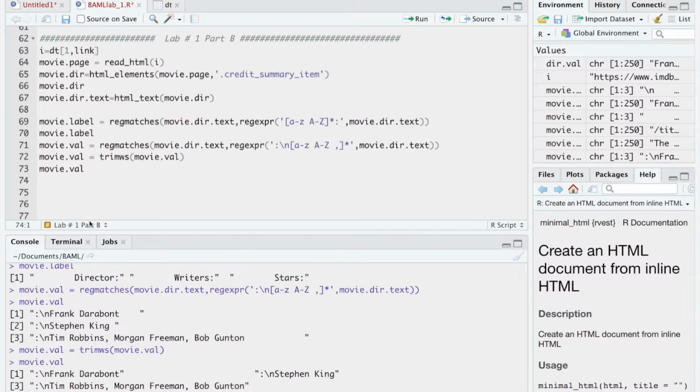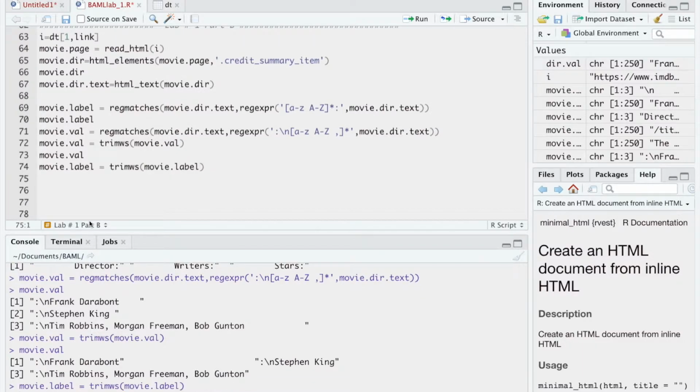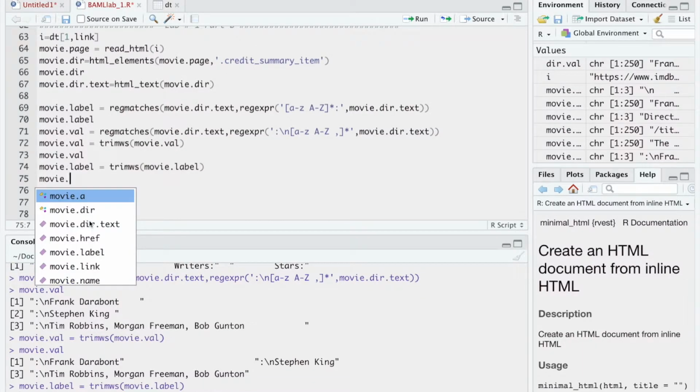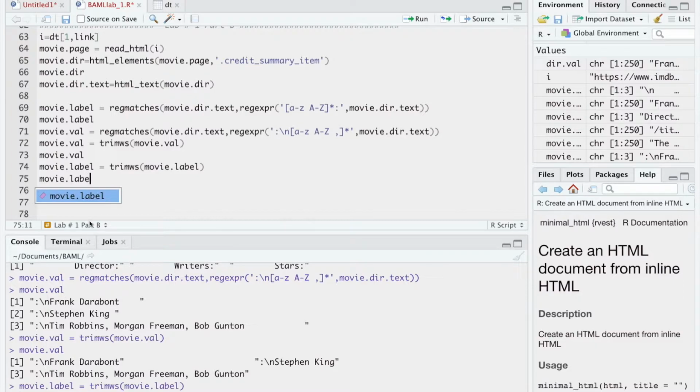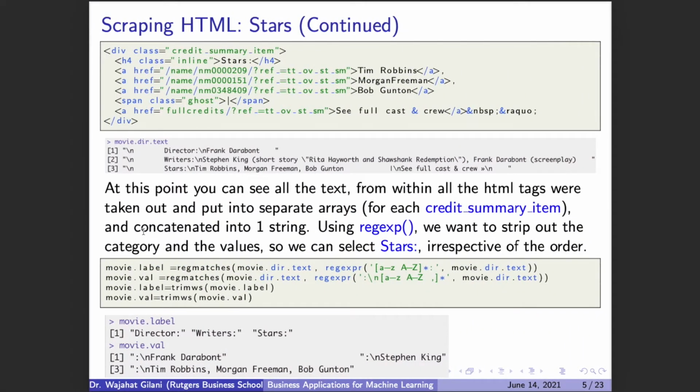And now I want to also do movie.label. All right, cool, excellent. Directors, writers, stars. All right, perfect.